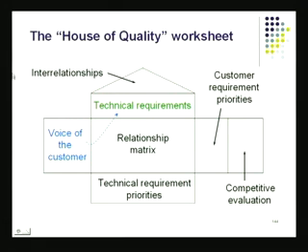Now, the QFD procedure, the Quality Function Deployment procedure, uses a worksheet, and the worksheet itself is called the House of Quality because it looks like a house. It has the left wall, which is the voice of the customer. I list out all the different requirements by talking to the customers and put them down there. My goal is to come up with technical requirements of the final product. So I start with the voice of the customer.